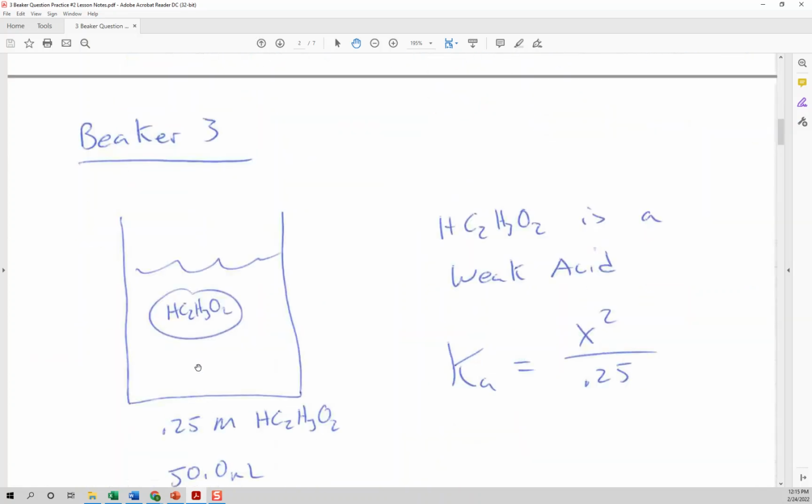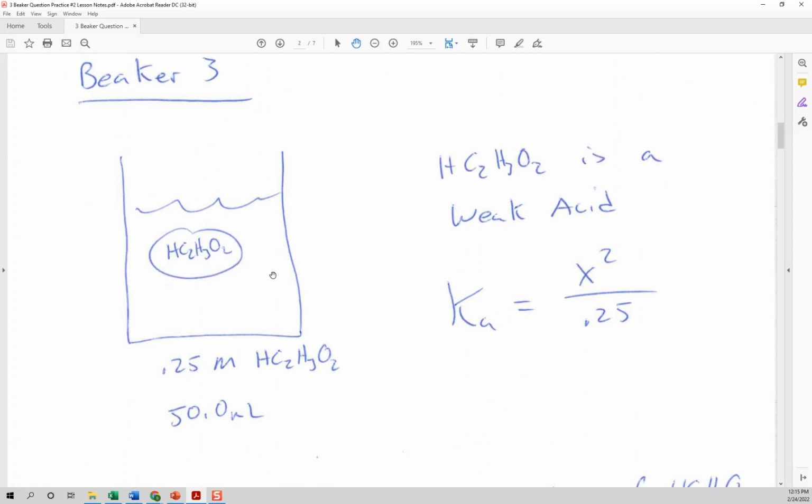All right, beaker 3. All I have is acetic acid. It is a weak acid. I need to know that. So what's going on in beaker 3 is really just this. You have this molecule together. It's surrounded by water molecules. It's aqueous, but it hasn't dissociated. And the reason I know it's not really dissociating is because it's a weak acid. It's not a strong acid. So you really don't have H plus and acetate ions. What you have the majority of is just this molecule together. There's a little bit of H plus and there's a little bit of acetate, but not nearly as much as the acetic acid. So what's the majority of what's going on in this beaker?